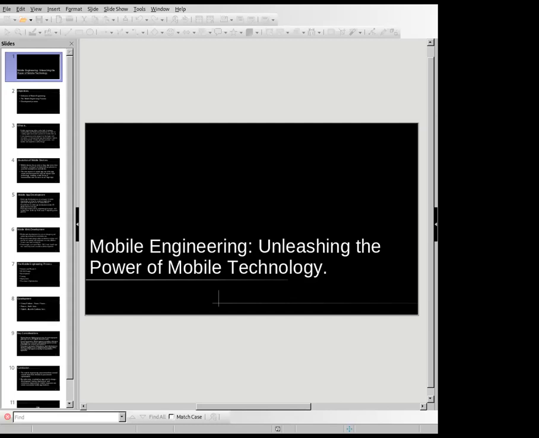So mobile engineering refers to the field of software development and hardware optimization focused on creating applications and systems for mobile devices. It encompasses a wide range of technologies and disciplines, including mobile app development, mobile web development, mobile operating systems, and mobile user experience design. So, as the first paragraph says, mobile engineering is the field of computer science or software development, basically software engineering, that mainly focuses on mobile devices.